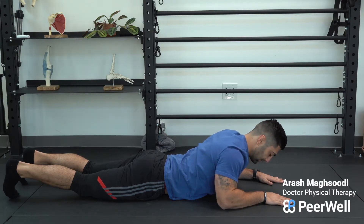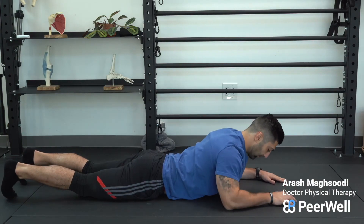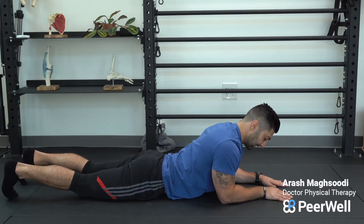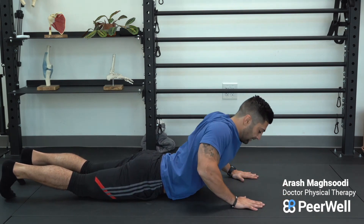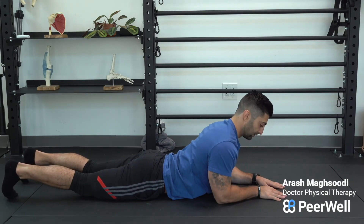Go within your tolerance. If you don't feel enough stretch you can start pushing a little bit more, bringing the hands closer together — you'll feel more of a stretch. The further apart you bring your arms, the less stretch you'll feel. If needed, you can use your hands to push up keeping the elbows straight, but be careful — this is really going to stretch you. I recommend starting on the elbows and then extending the back within your tolerance.